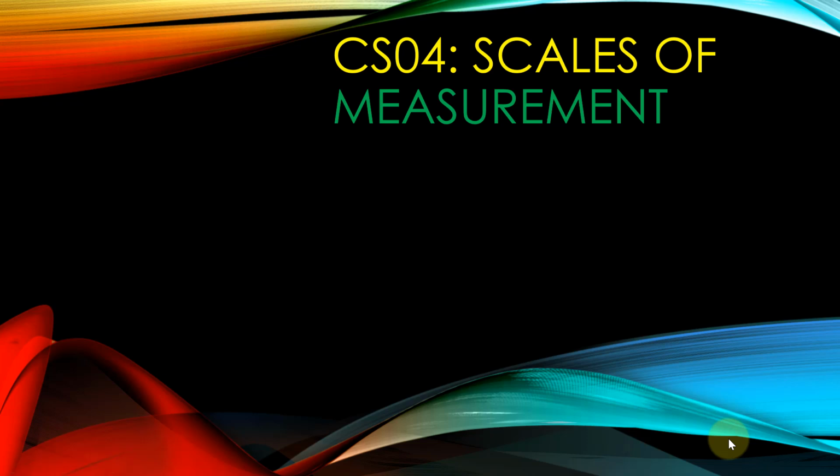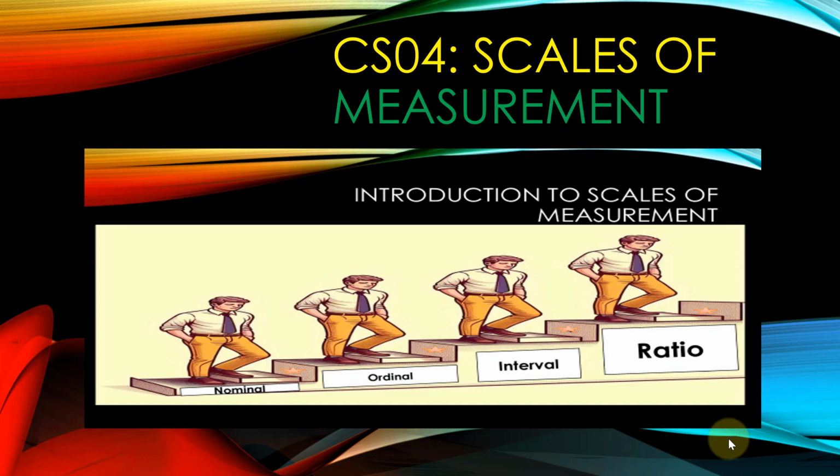In today's video, we will be diving into the basics of scales of measurement, a fundamental concept in statistics and research. Understanding these scales is essential because they help us categorize and analyze data correctly. Whether you are a beginner or just need a quick refresher, we will break down the four main types: nominal, ordinal, interval, and ratio scales with easy to understand examples for each. By the end, you will have a clear grasp on how to apply these scales in your own research or analysis projects. So let's get started.